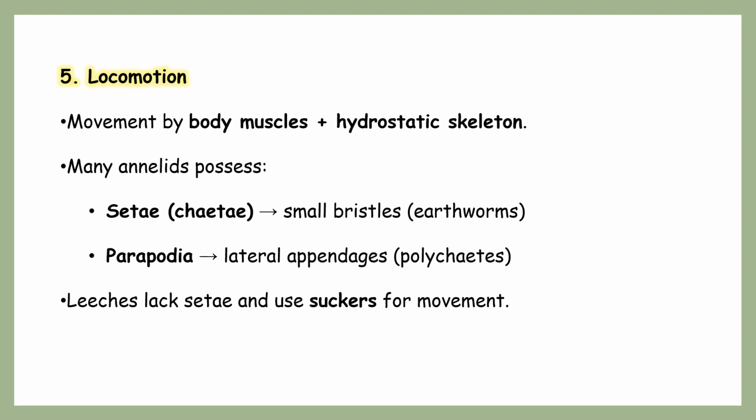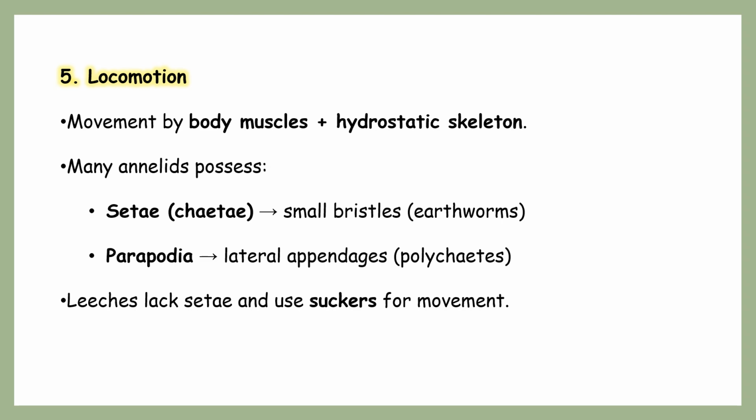Okay, but on the other hand, most annelids are going to have very small bristle-like structures originating from each segment of their body, which are known as setae, most commonly seen in earthworms. And in aquatic annelids like Nereis, each segment of their body has oar-shaped, small leaf-like structures known as parapodia. With the help of the movement of these parapodia or setae, they can move. That means they are acting as the locomotory organelles in this phylum.